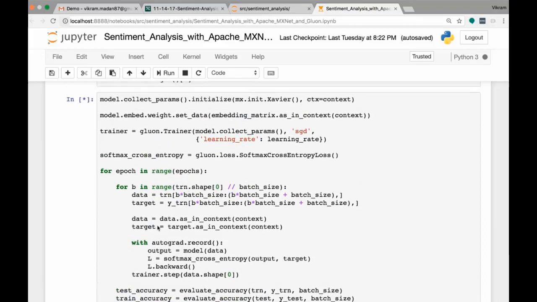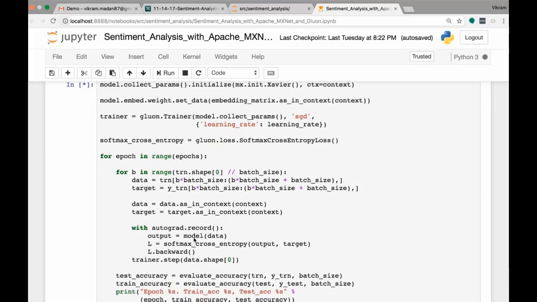Here we get the data and the target, and then we feed that into this essentially 4-step process for each batch, right? So we calculate the output of the model. We calculate the loss, which is our objective function. It helps us understand how the model is performing. So it leverages the output that we calculated here and what the target is. The target are those labels, right? Whether these reviews were positive or negative.